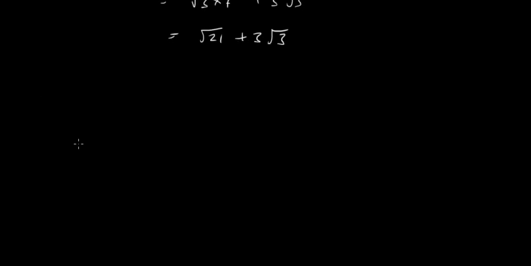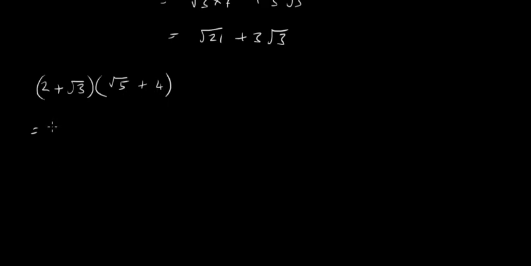Let's do one more. Let's take 2 plus root 3, and then we'll take root 5 plus 4. Let's multiply these two out. Now again, you do exactly the same as what you would normally do in algebra. We'll do this the long way. We have to multiply this 2 by this and this. We have to multiply this root 3 by this and this here.